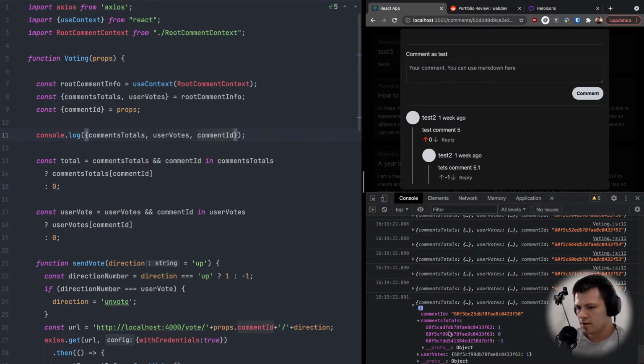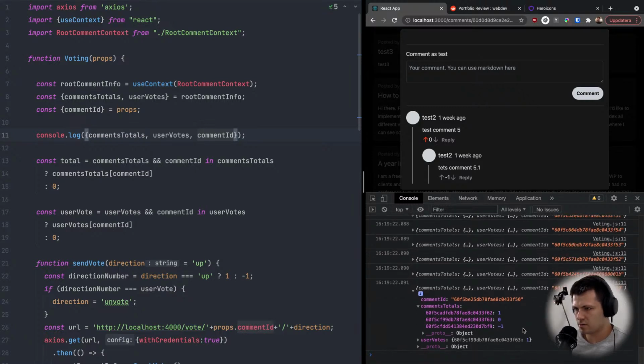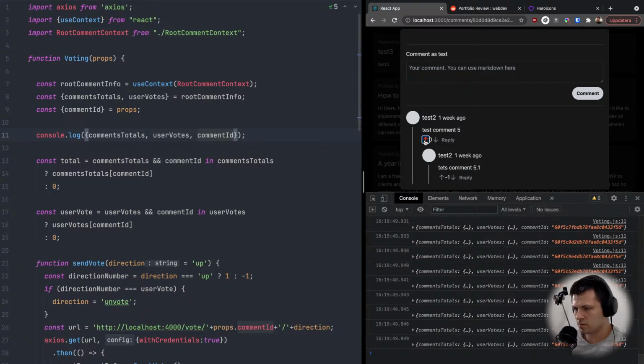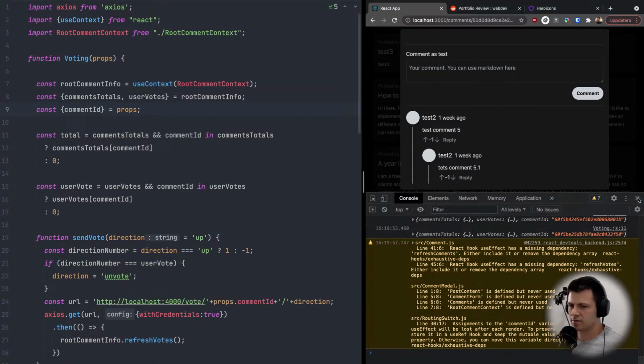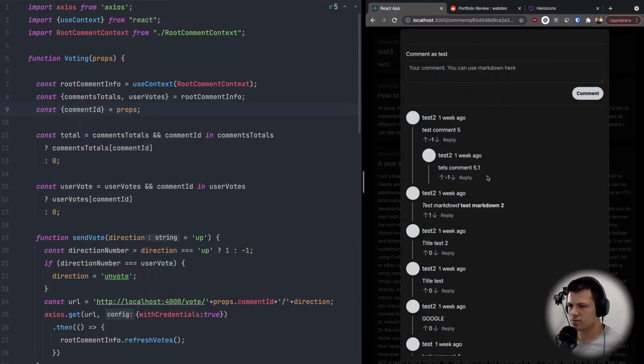So we have for 50 at the end, we don't have any votes. Ah, okay. Makes sense. Okay, so other user have clicked -1 on this one and -1 on this one.